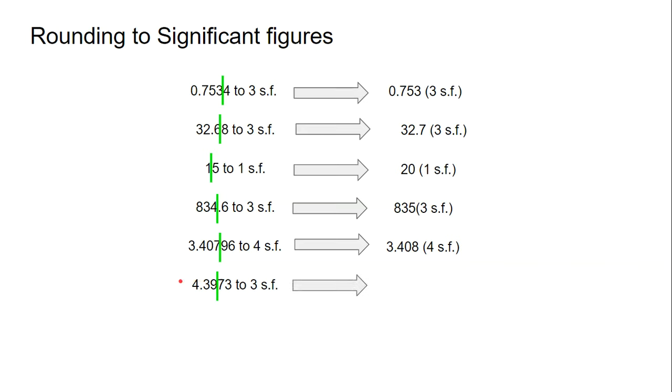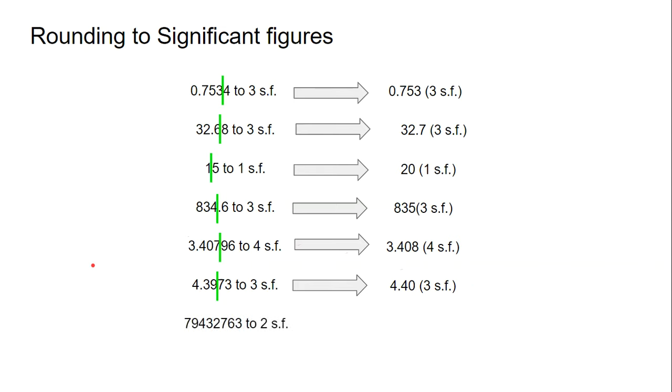Now, I don't actually write 4.4 just like that because I would need the number to be in 3 significant figures. So I would actually write it down like this, 4.40. The reason why I will write this number, which I normally don't, is to signify the fact that I rounded to 3 significant figures. The fact that actually I do have that level of accuracy here. It's not that it's 4.43, it's that it actually is 4.40 and then some other stuff.